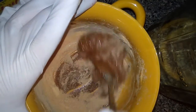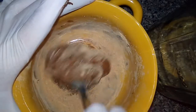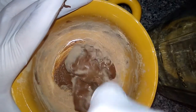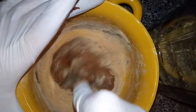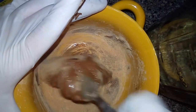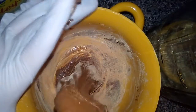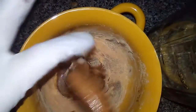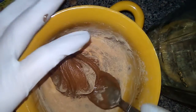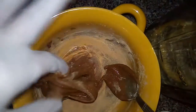And you can add a little bit of distilled water in here if for some reason you put too much maca or too much cocoa or cacao powder. It's okay. I always go with distilled when I'm making anything that's not really going to get baked because it kind of keeps mold and things from forming. But this is pretty much a no-bake recipe, so you don't have to worry about that.